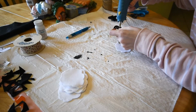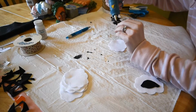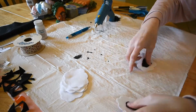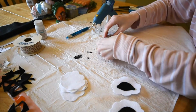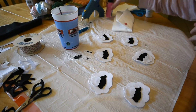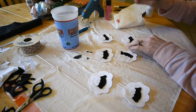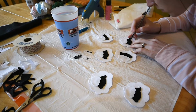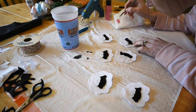And I think I made 6 of them, and so it's just the same process for all of them. I made all the heads, and I'm just gluing them to the bodies real quick, just one at a time. And then I'm kind of flipping the bodies around for a little bit of variety. And then I also made little, you can see on top of their heads, there's like another little white poof. I did the same thing like I did with the body, just made it smaller.